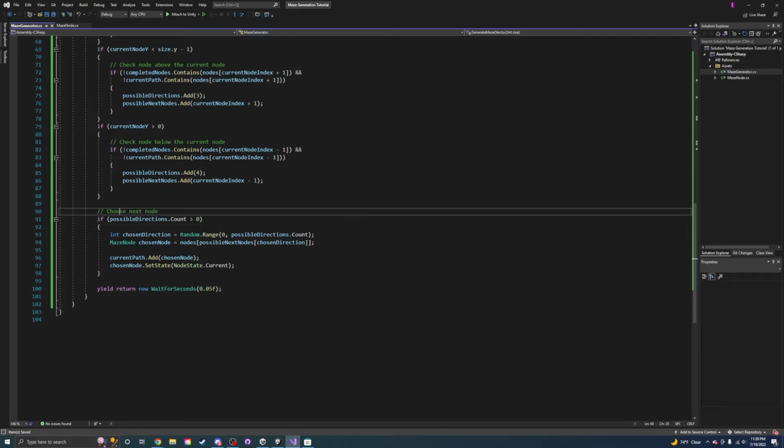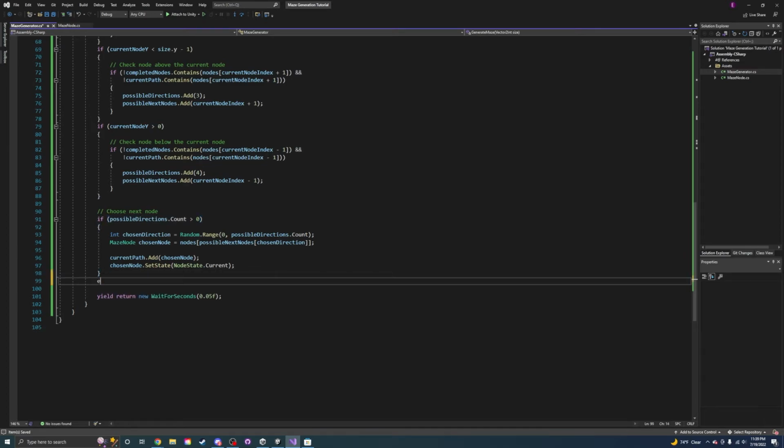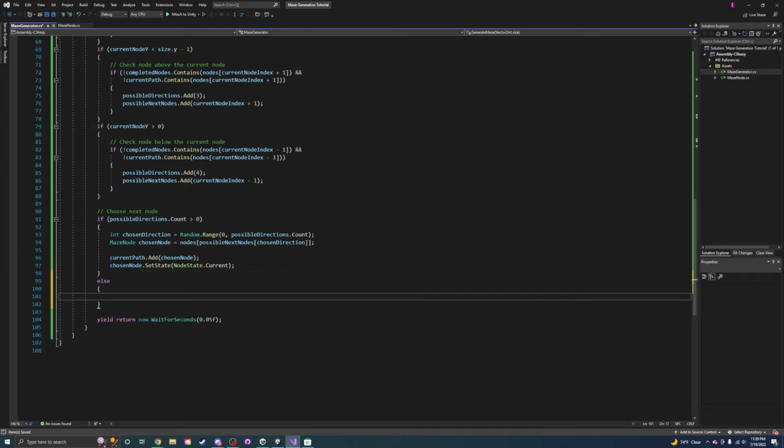First of all, we need to backtrack when there are no nodes left. So we have if there are possible directions and do all this stuff. But if there are no possible directions, then we need to backtrack so it can go back to when there were. So this is incredibly simple. All we need to do is just add an else statement and say completed nodes.add.